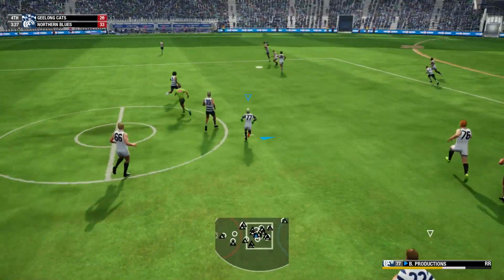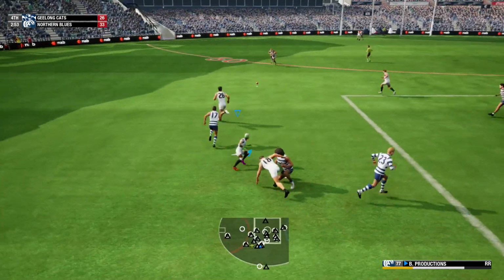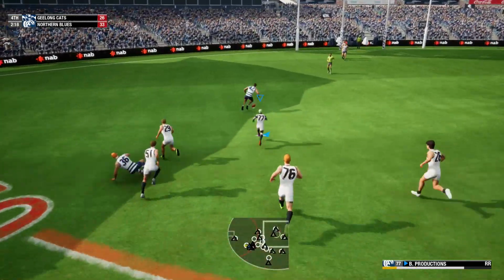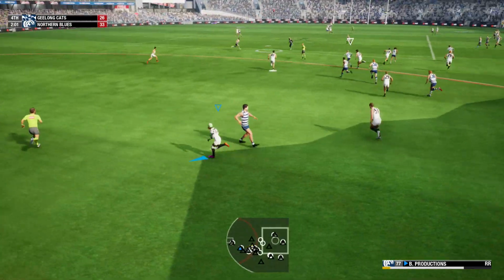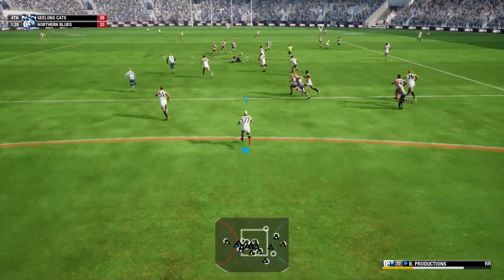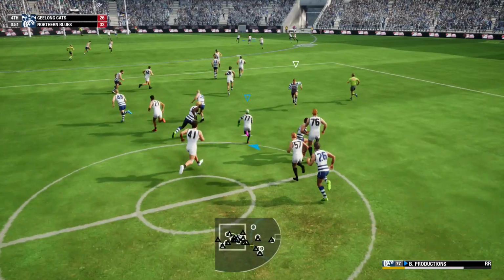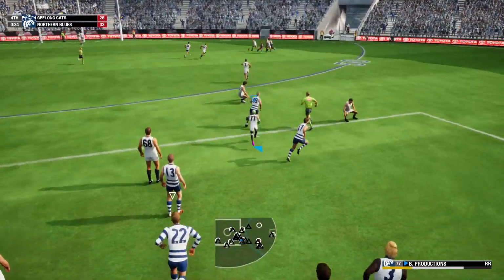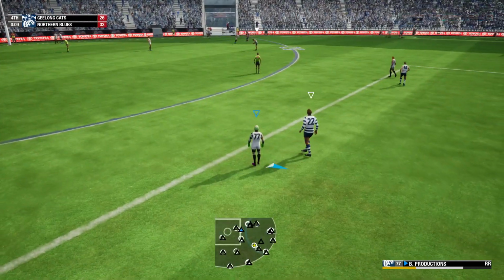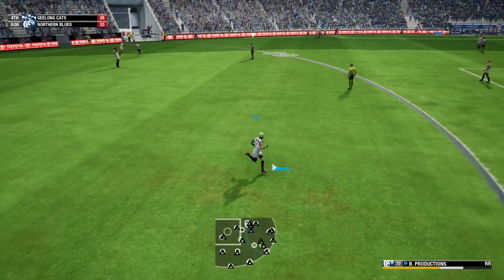Boothebly hasn't really touched the ball in this game. Boothebly kicks it off the floor. Boothebly's trying to impose himself here. Gets around the pressure. Marks that ball uncontested. It's a tough contested possession. Geelong out the middle. They kick it inside. Doesn't take the mark. Good spoil down. Holding the footy. But they're going to win by 1 point, I think. Yeah, they are. They're going to win by at least 1 point.